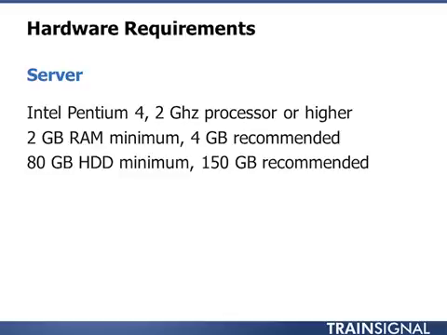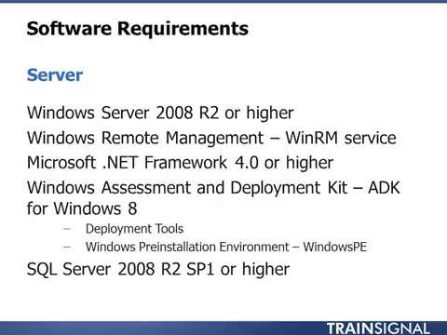Now let's take a look at the software requirements. You can install System Center Virtual Machine Manager 2012 Service Pack 1 on a server that's running Windows Server 2008 R2 or higher. I am installing it on Windows Server 2012. You want to make sure that the Windows Remote Management WinRM service is enabled. If you're using Windows Server 2012, that's going to be enabled by default. You're going to want to make sure that Microsoft .NET Framework 4.0 or higher is enabled and installed. Again, if you're using Windows Server 2012, that's going to be enabled by default.